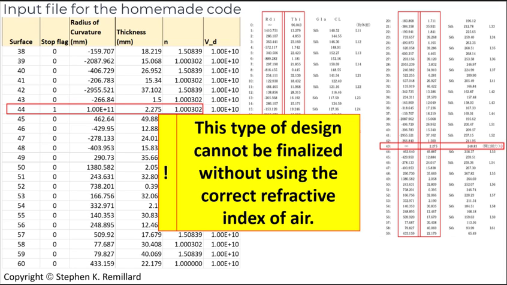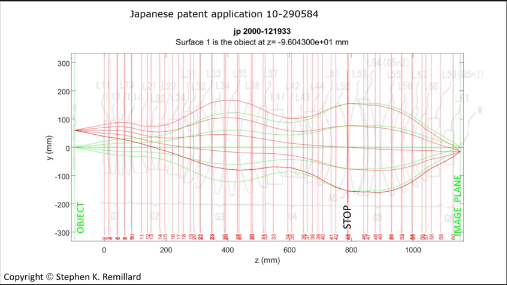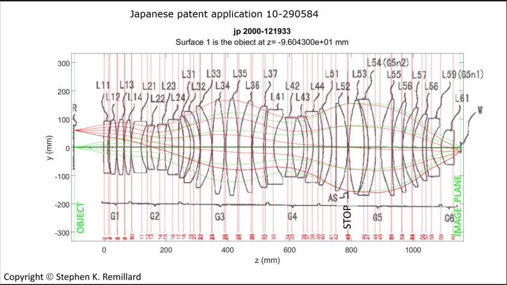The Abbe number in d light isn't relevant, so I just put infinity, which results in a monochromatic analysis at the design wavelength of 248.4 nm. The vertical lines in the ray trace are the vertex locations for each surface. With this many elements, that just might be a little too difficult to make sense of, so let's overlay the lens from the patent application. Fortunately, this patent drawing was prepared to scale, so it matches nicely with my vertical lines.